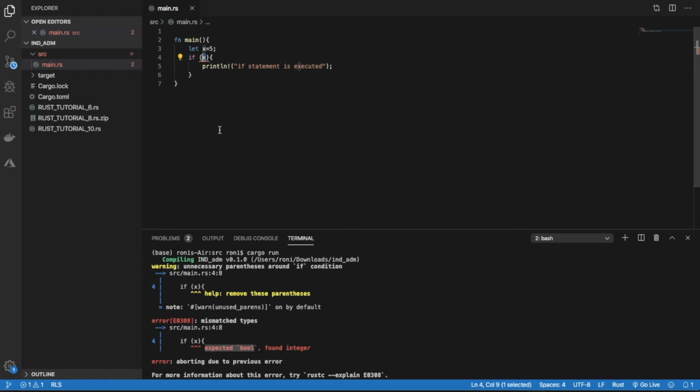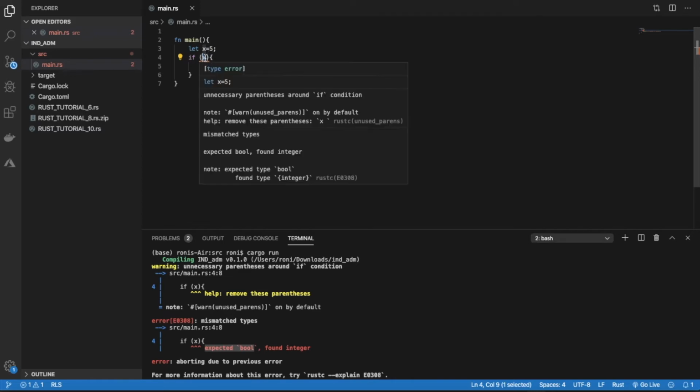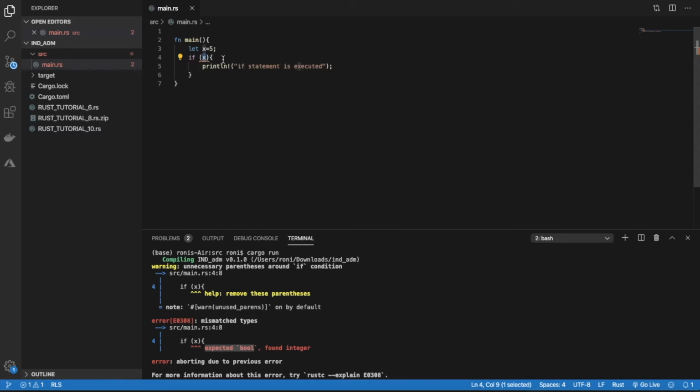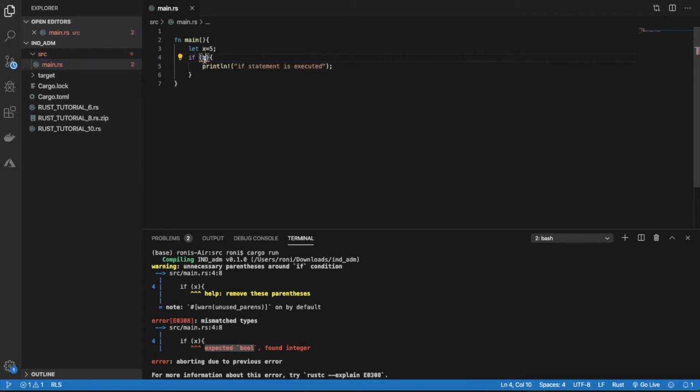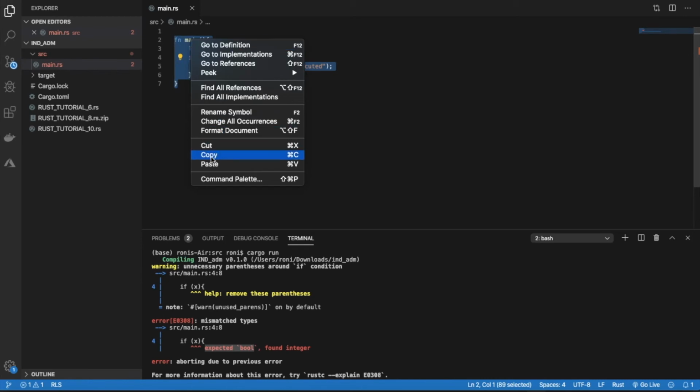In C, anything which is not 0 is treated as true. If you are declaring x equals 5 and after that you are executing this, it will definitely run, and in Python also it is going to run. So it means in Rust your condition will explicitly check for a bool value, whether it is going to execute or not. If it is not bool, then you will get an error. See, it is generating a compile time error. It is not going to compile. So remember this thing, the if statement condition is always bool.